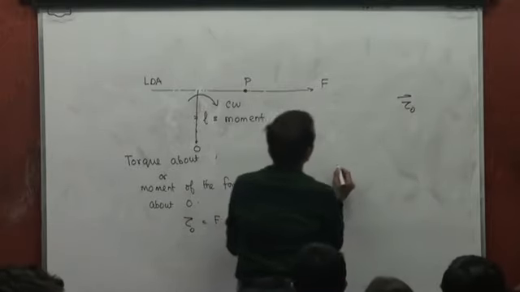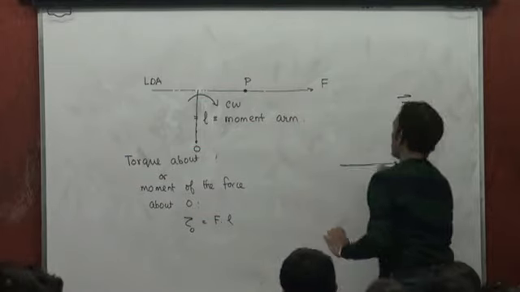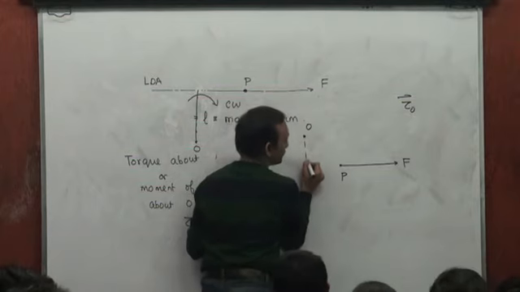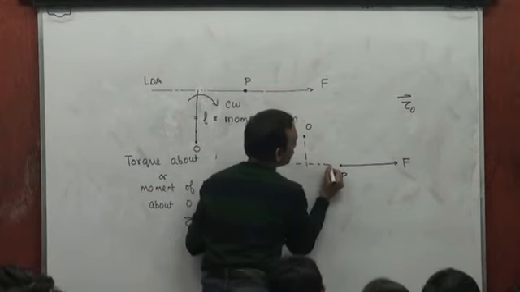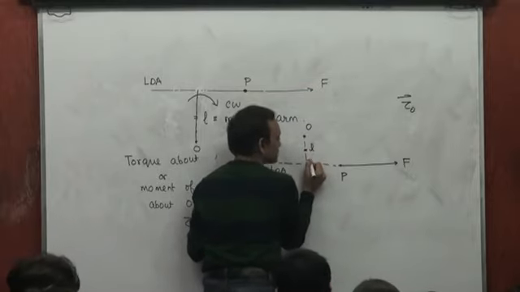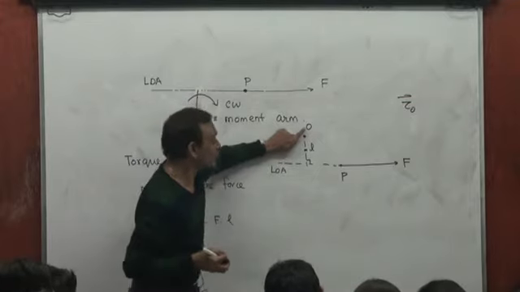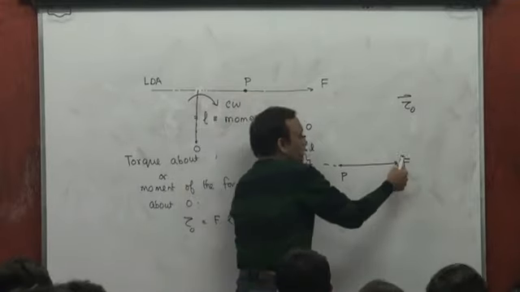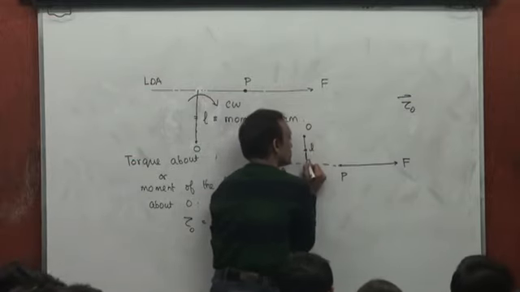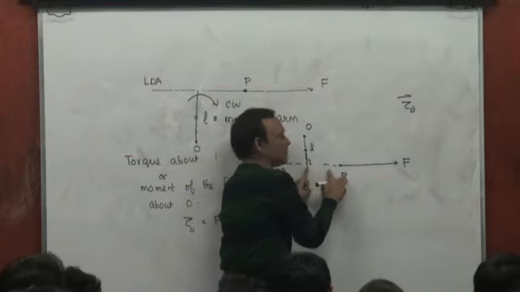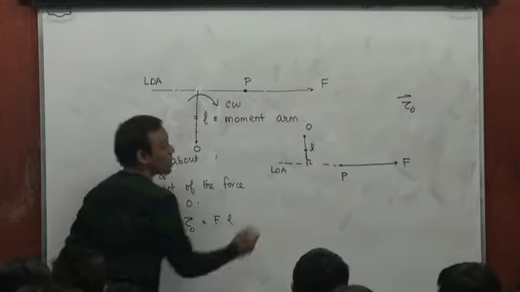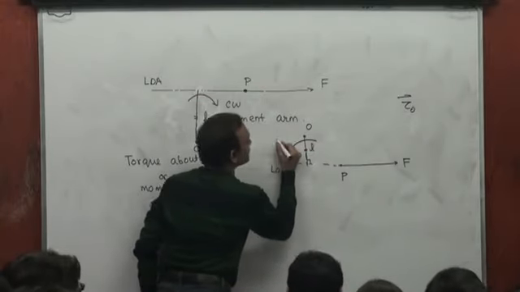Now, similarly, if a force F acts like this at a certain point P, and there is a certain point O here, then this is the line of action of the force. Then this L, the perpendicular distance, is the moment arm with respect to this O. The torque about O is F into this L. Now, what's the sense of this torque? Again, imagine a rod here and a force F acting this way. Do you realize that this rod would then rotate anti-clockwise about O?